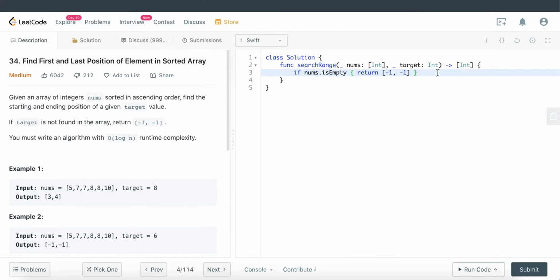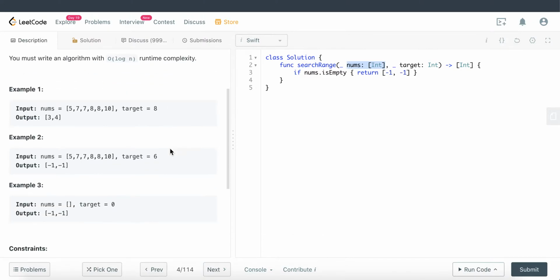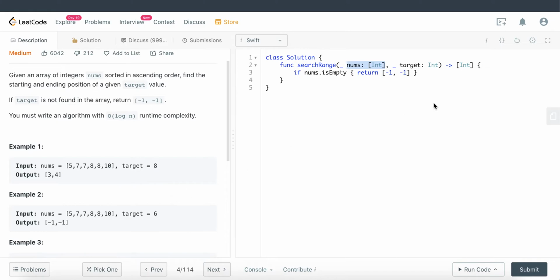It is quite strange in the Leetcode world that they'll give us an empty array in this question, unless it's specified, like in this example. But in the real world, we need to be extra careful and write the most performant code that we can. So this is the statement here.